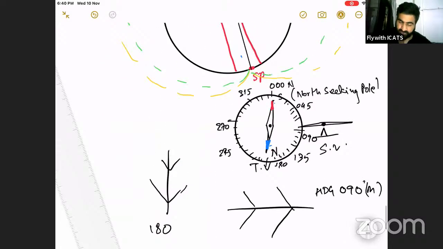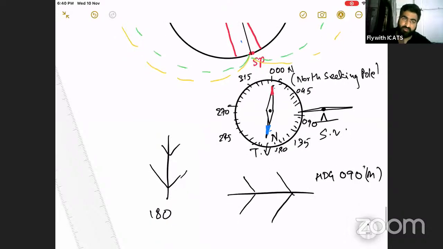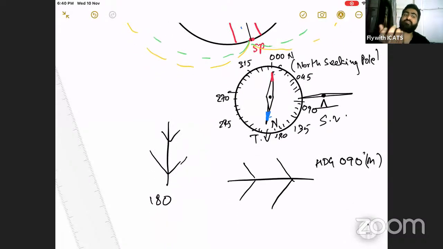So we were talking about this. Your magnetic compass will always show you north, depending upon what you see on the magnetic compass under your nose. That is your heading. So in this case, although the compass is pointing at north, you are in this direction and that direction is 098 degrees east. So that is your heading.